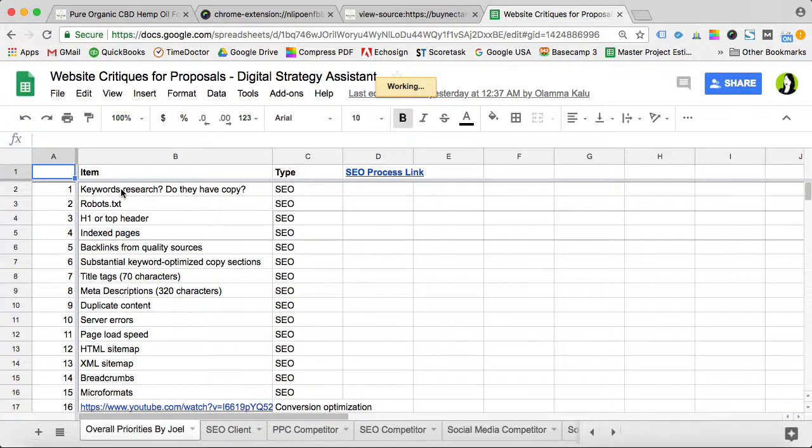So the first thing that you have to find in any website that you are checking is if they do have any copy. Since they do have copy, I will skip on that because that is positive. Do they have any robots.txt? Yes, they do. They do have an H1 or top header.